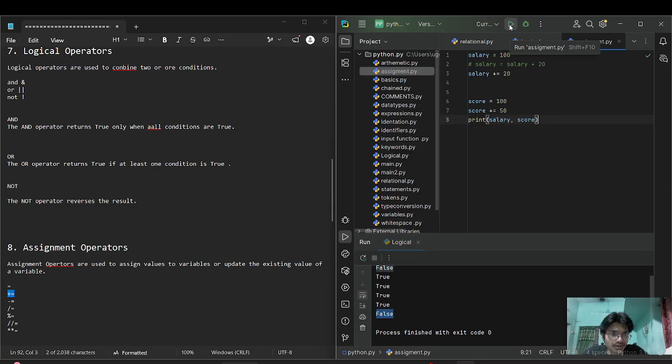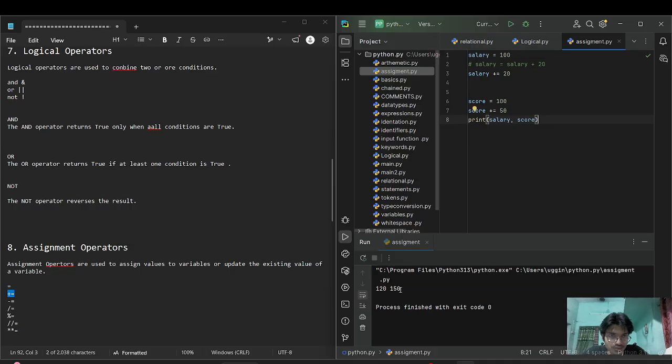Let's print both salary and score. So score increased by 50 and salary also increased by 20. This is how the second operator works.